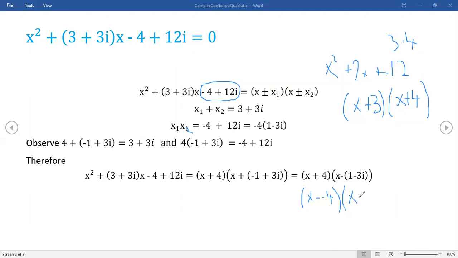Well, I'm just recopying it. 1 minus 3i. Now what that tells us is that these guys are also the zeros, right? Remember, there's a correspondence between factors and zeros. So the solution set for the original problem is actually just going to be negative 4 and 1 minus 3i. It's kind of fun to go back in and verify. It's not too hard to verify that negative 4 gives you a 0 right here, but it's a little more time consuming to verify that 1 minus 3i does.